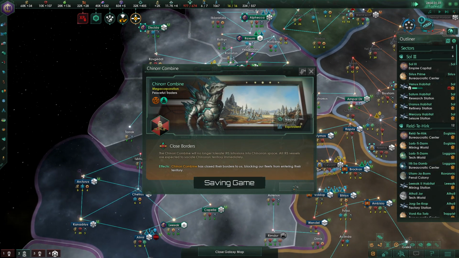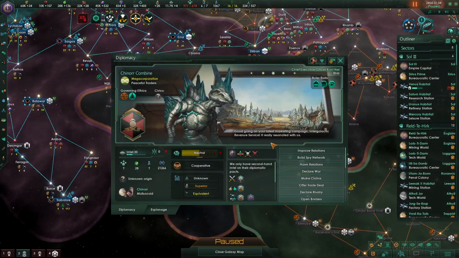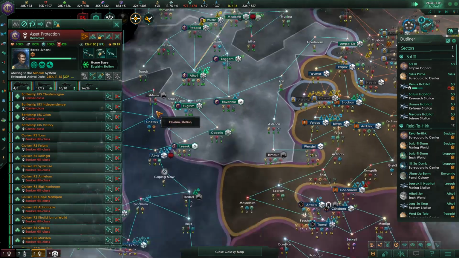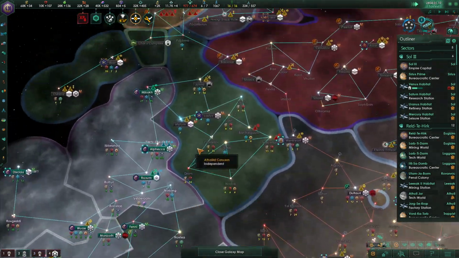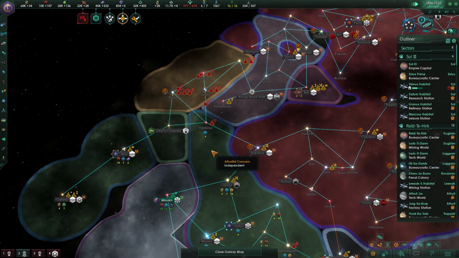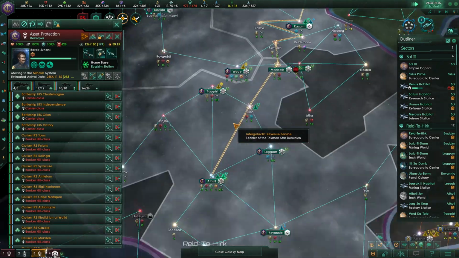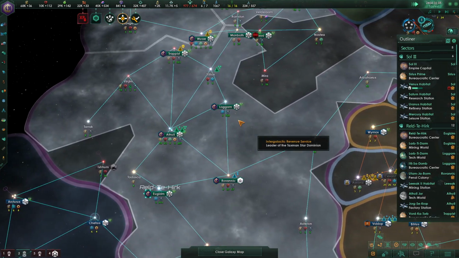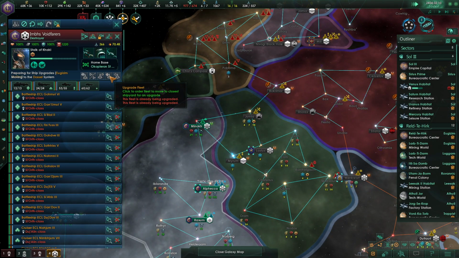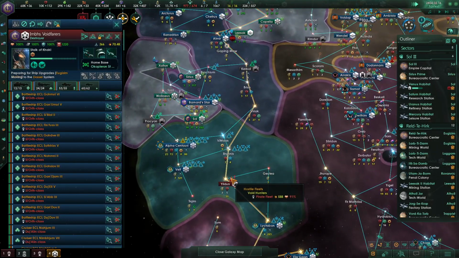Who closed? Oh, the Chinar closed borders with me. Fine then, I'll close borders with you too. Declare rivalry. Well, so much for moving on to take the Athalid. We're going to have to hold off until we deal with the Prethoryn first. I really wanted to deal with the Prethoryn. But you gotta do what you gotta do.